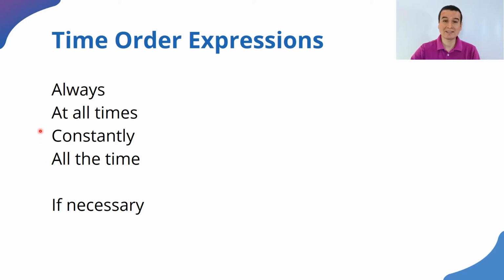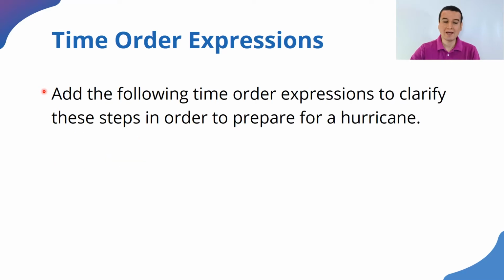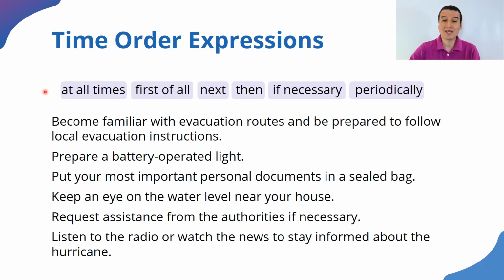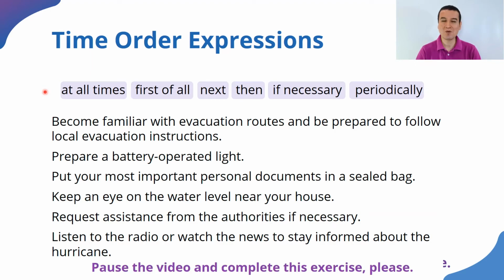So to practice these expressions, I have this for you. Add the following time order expressions to clarify these steps in order to prepare for a hurricane. So the steps are not very clear. We can add some details that indicate when you do something. All right? So you have these expressions here. At all times, first of all, if necessary, next, periodically, then. That's easy. So you insert them there in the text where you think they should go. All right? So take a moment, complete the activity, and I'll see you in a moment.